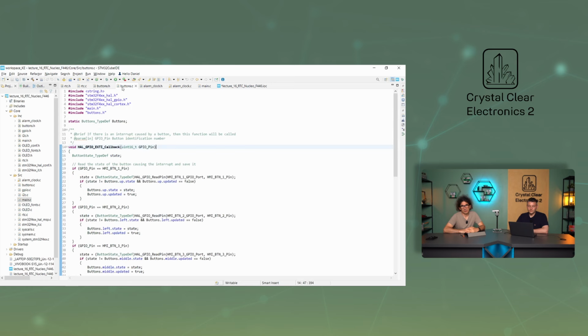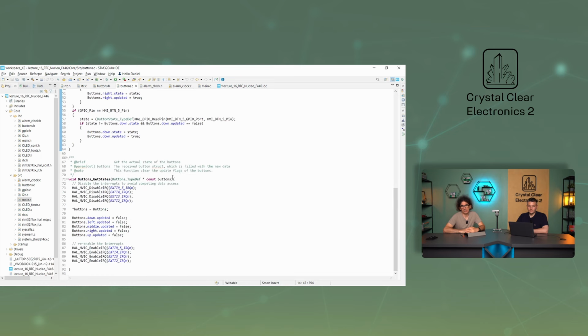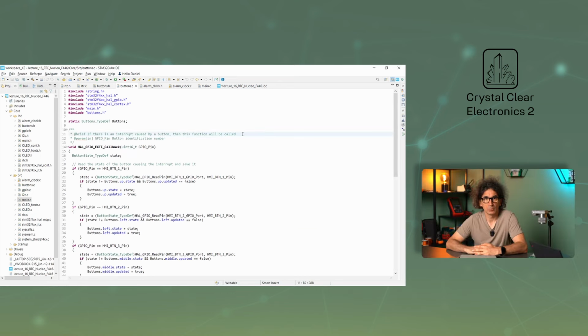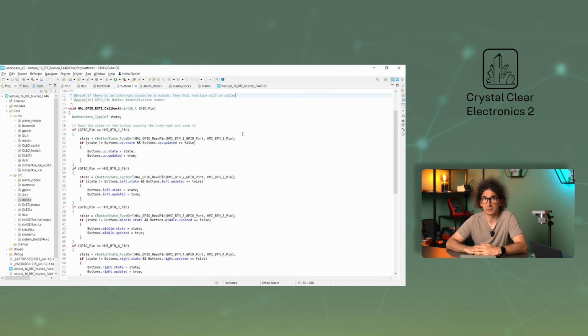The buttons.c file contains the implementation of the buttons_getStates function published by buttons.h, which simply copies the locally maintained data structure named buttons and of type buttons_typedef into the same type structure given in the parameter, and updates the flag named updated, which monitors the button state change. The state of the buttons is monitored by the interrupts assigned to the buttons and updates the contents of the buttons variable. Unfortunately, the buttons bounce, and our development board does not include hardware debouncing.